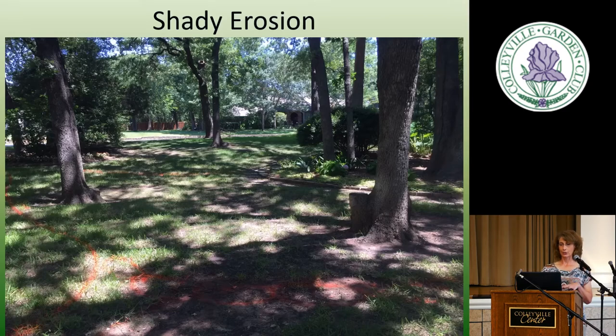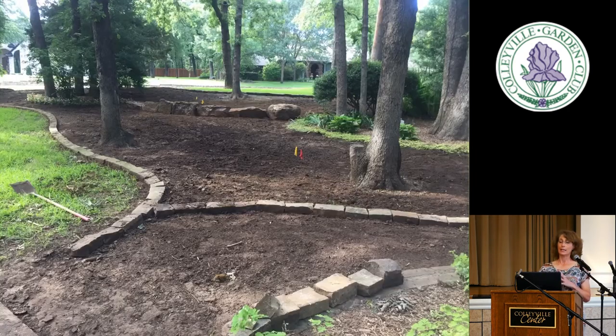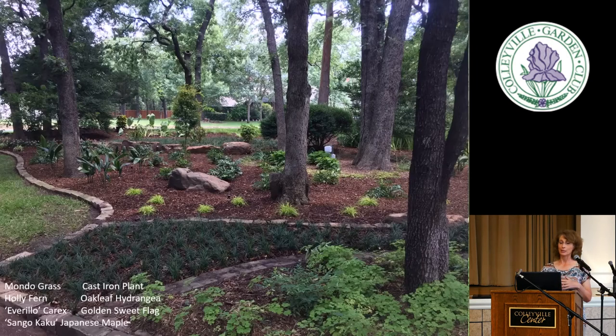This is one of the last jobs that I've done. This is out in South Lake, and it's a huge yard with a huge erosion problem. Sandy soil and on a slope, so every time it rained, all of that sand went downhill. And they had a creek bed that someone else had installed downhill, so all that sand did nothing but fill up the creek bed and render everything unfunctional. So here they have winter rye or perennial rye.